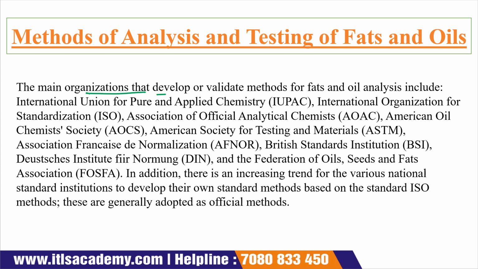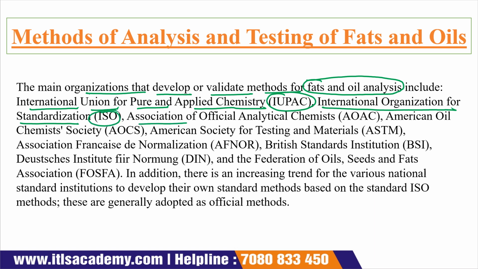The main organizations that develop or validate the methods for fats and oil analysis include IUPAC, which means International Union for Pure and Applied Chemistry. So the first organization which developed valid methods for the testing of fat and oil is the International Union for Pure and Applied Chemistry, that is IUPAC. The second organization is the International Organization for Standardization, that is ISO. The third organization is the Association of Official Analytical Chemists, that is AOAC. Then next is the American Oil Chemists' Society, AOCS. Then next is the American Society for Testing and Materials, ASTM.